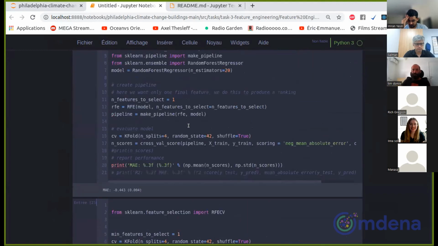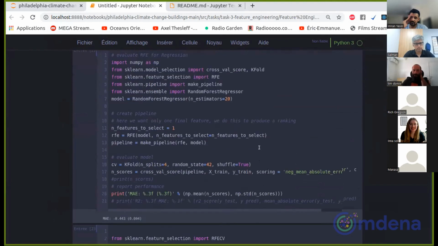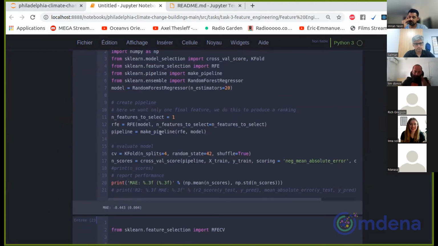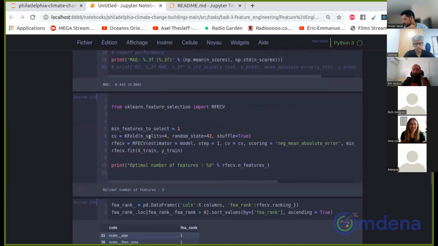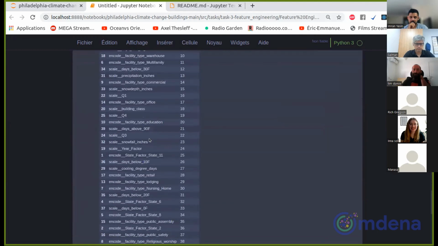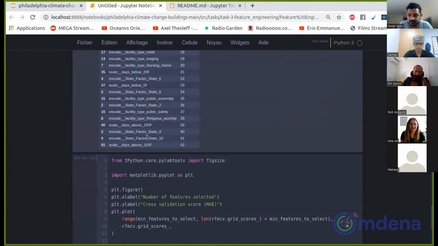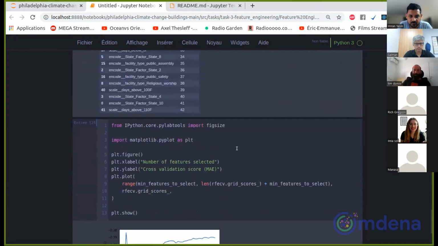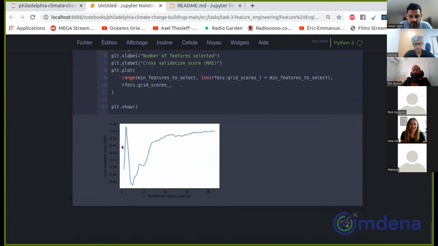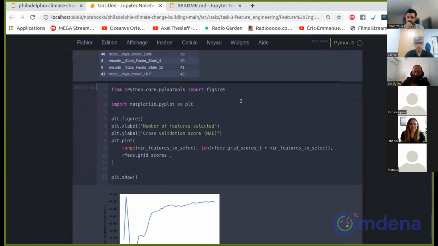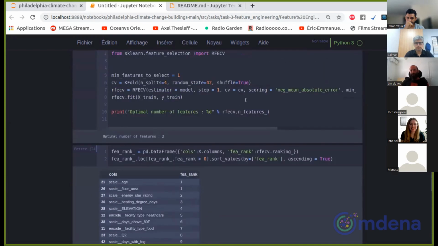So after we used our data set to train, we can see that the best scores are those ones, and the scores are increasing. So we use cross validation. So we can see here that the best results come with 20 features selected. So this will give us the best result for the random forest model.